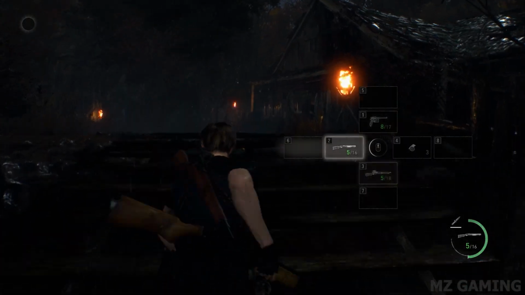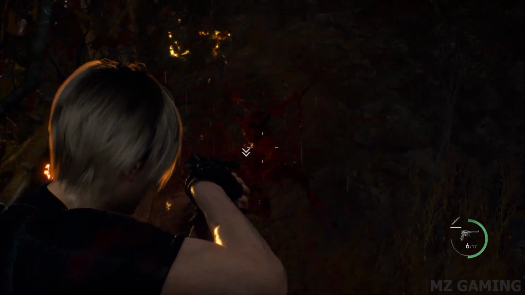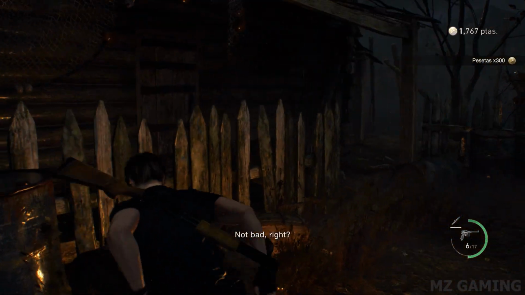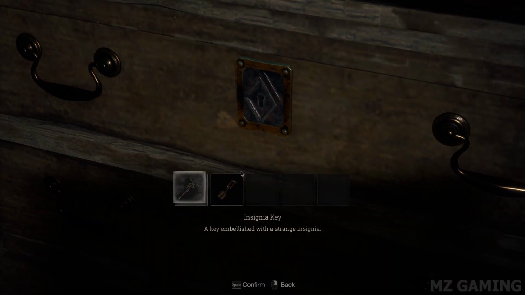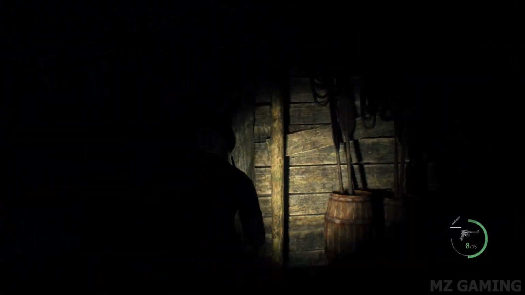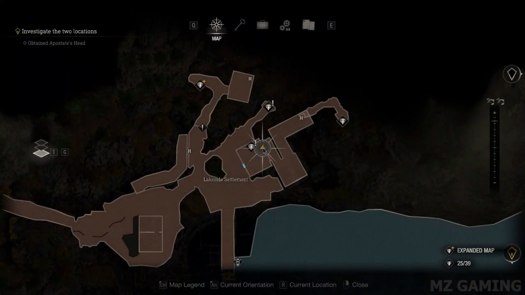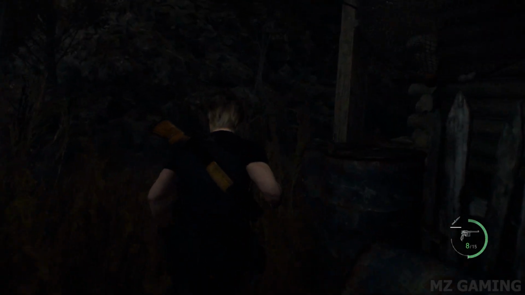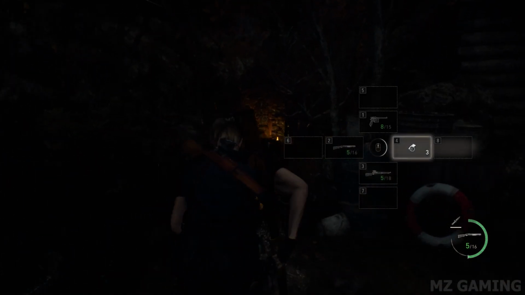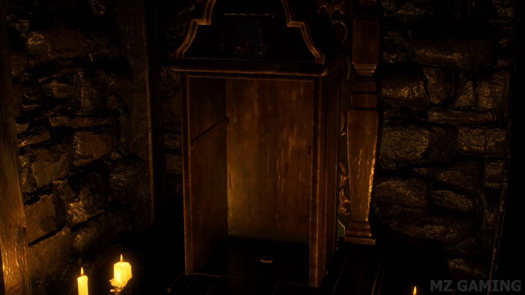We have so many treasures here, and so many dead people. Yeah, it's down. Not bad, right? Treasure here. We have the key now. Need a small key. We don't have one right now. Anything else? There's another chest here. I think we can open it with this key. Yeah, let's see.